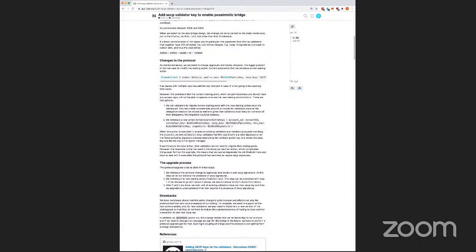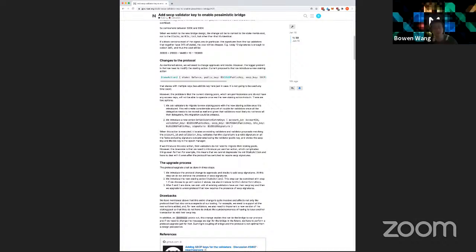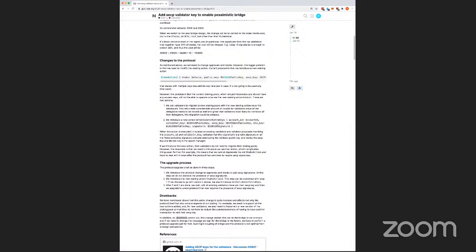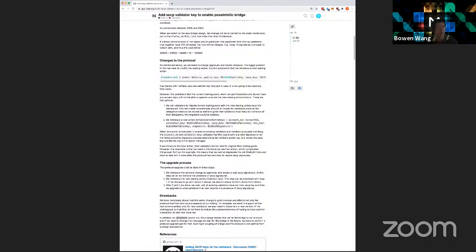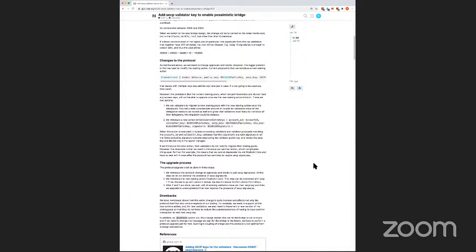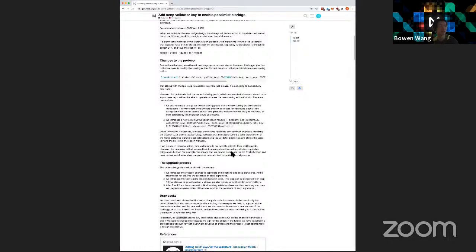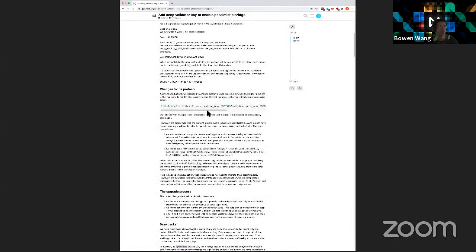And would the ED key eventually be phased out? I don't think we plan to phase it out anytime soon, or there's no plan on changing that. So it'll just be signed in two different ways, essentially? Not exactly. The secp key is used to sign a different message. It's used to sign some specific message, and the Ed25519 key would sign other things. Yeah, it's on the protocol level, basically.